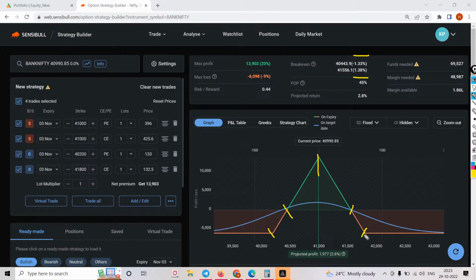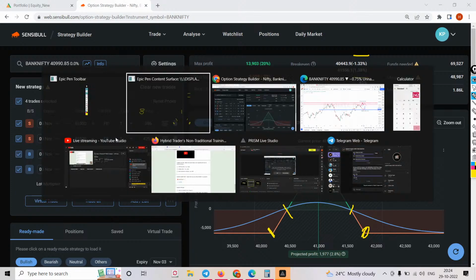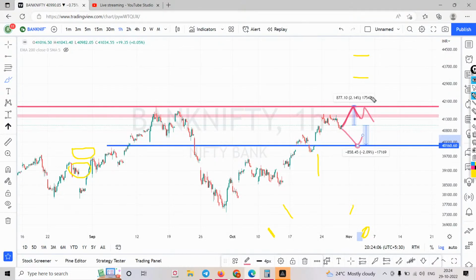But what is this? Has anyone given importance to this? Your buy position. Why exactly are you buying this? Even your buy position should be in such a way that it is aligned with your chart. This should be aligned with your chart. So you will be able to do this only if you have this view of the market.